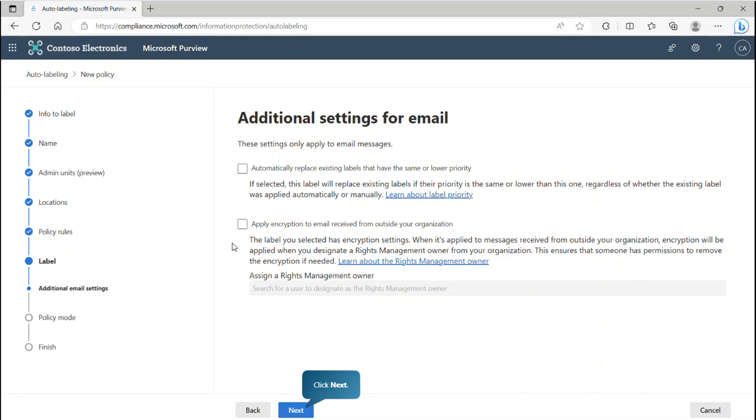That's one option. The other option is apply encryption to email received from outside your organization. In this case, the label that you selected has encryption settings. When it's applied to messages received from outside organizations, encryption will be applied when you designate a rights management owner from your organization. So this ensures that someone has permissions to remove the encryption if needed. Again, advanced settings there. We're not dealing with this for now. So we're going to click on Next.